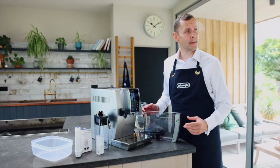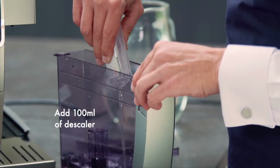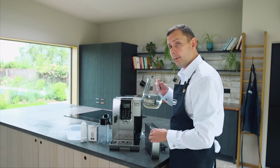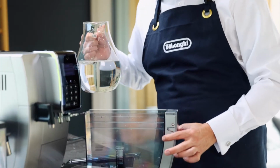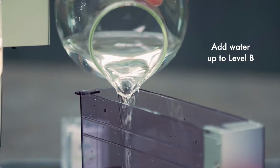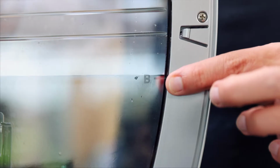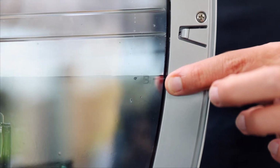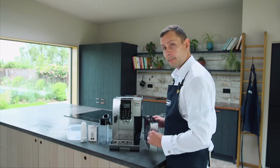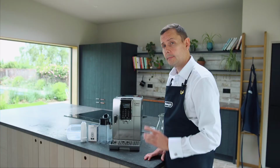So we're going to take our 100ml of descaler. I'm going to place this into the tank first of all. I want to top this up with some fresh water. We want to go to level B, and on the side of the tank, it's just around about here. So my water and descaler are now in the tank. I'm going to place this back into the machine. I'm going to press OK.